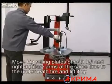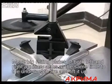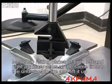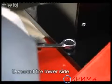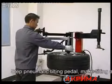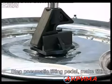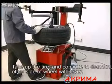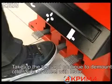Move the big loading plates of both left and right auxiliary arms at the same time to underneath the tire and lift it up. Demount the tire's lower side. Step on the pneumatic tilting pedal. Make the tilting arm tilt. Take up the tire and continue to demount the other side of the wheel with the lever.